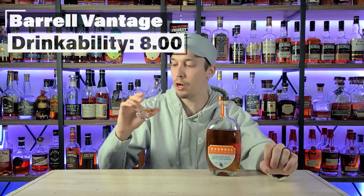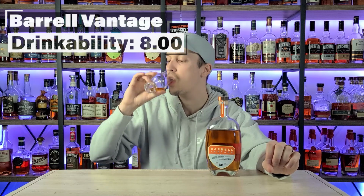It's only an added benefit if it drinks under its proof because the proof is important. They think that's the proof it needs to be at to bring the flavors out that they're trying to acquire here. So for 113.54 proof, I'm going to give this an 8.0 because I think blinded it would be right in that range. 8.0 is where we're going to put this on drinkability.